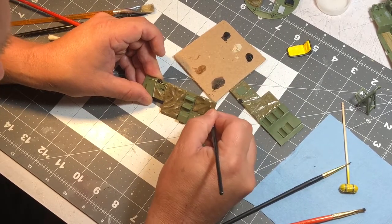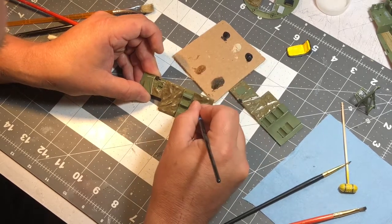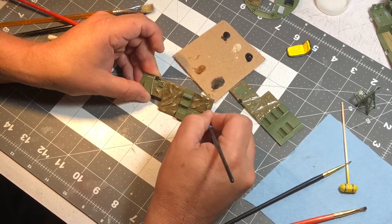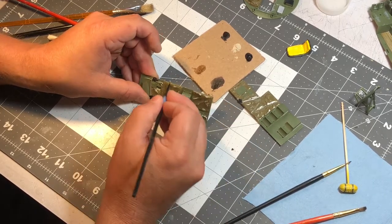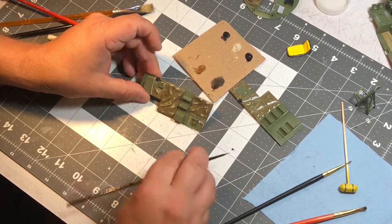I really enjoy this part. And what's nice, one of the things I enjoy, to kind of break up the monotony of gluing pieces together, you know, building and painting and building and painting, it just breaks up the monotony of gluing pieces together and makes it a little more enjoyable.